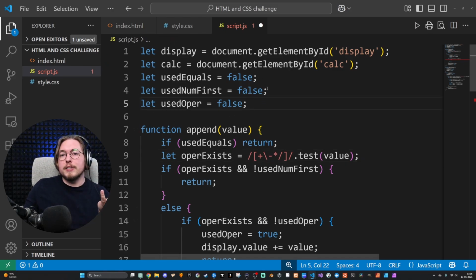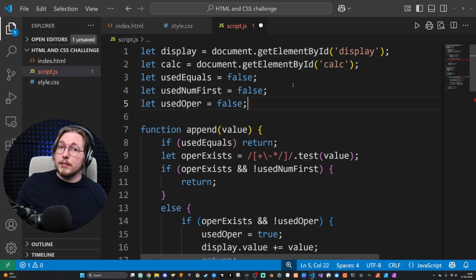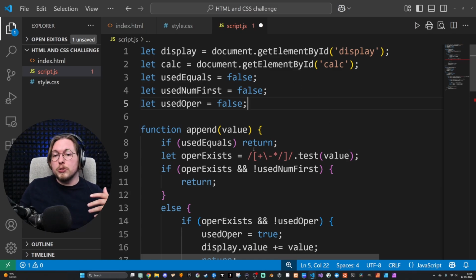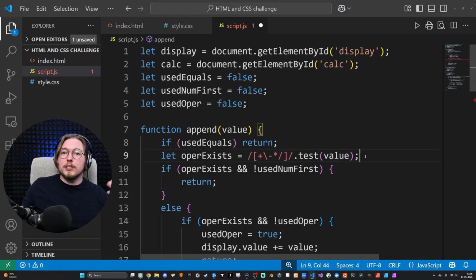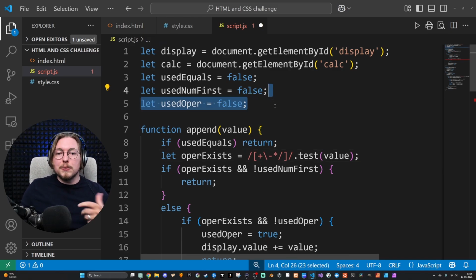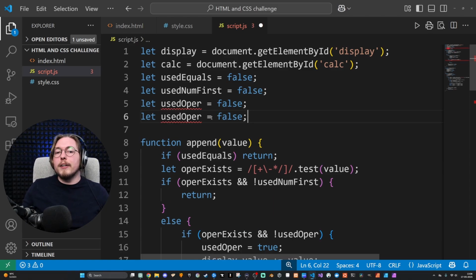Again, we're starting to get a lot of data, but I've always preferred seeing the data, because one of the things you can do later on is, if I decide to have another feature built into this calculator where I need to know which operator has been used, then instead of having to do something similar again to check for which operator exists inside my input, I have it stored. I have it ready to be used. That's just how I prefer doing things. So let's go ahead and create another one.